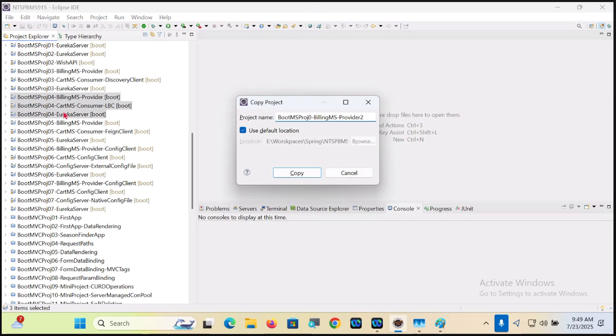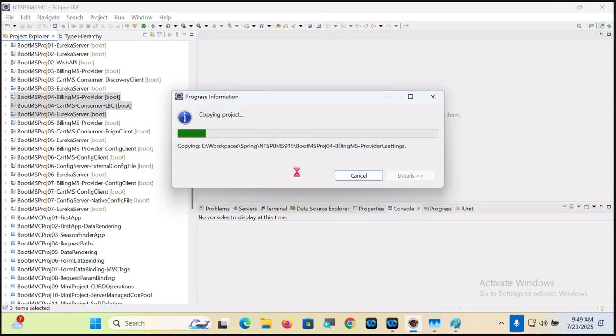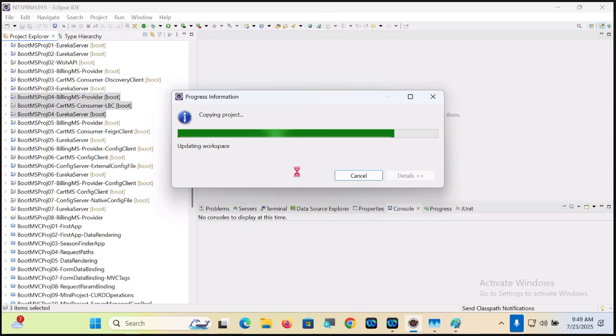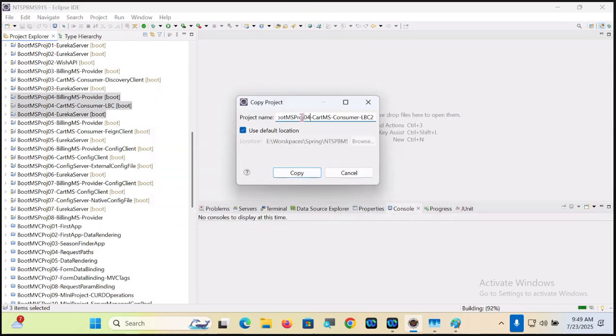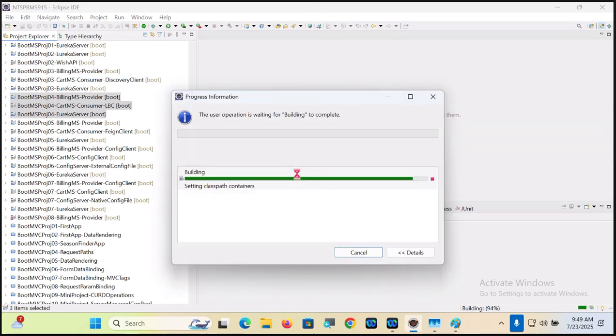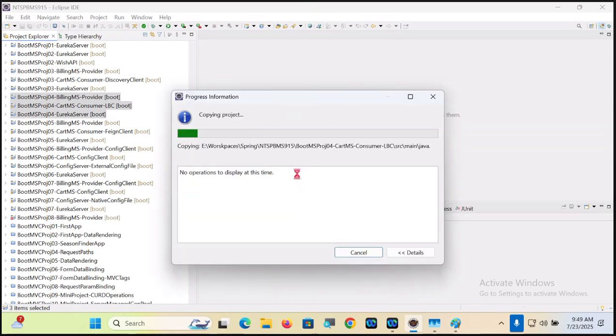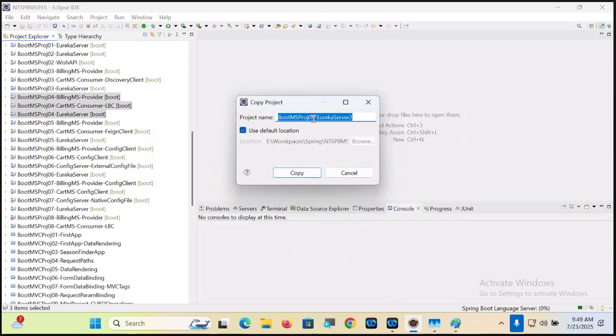Where is the port number? Billing MS provider. This is my Eureka server.